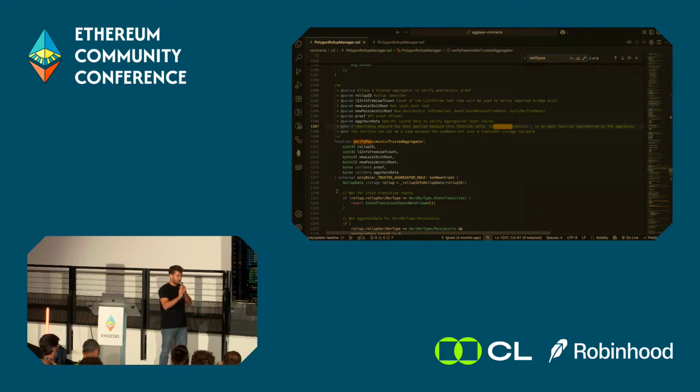We're saying that you have to verify the bridges that are included in the global exit tree at this moment in time, at this snapshot. You have to prove the inclusion against that tree. We have the new local exit root and the new pessimistic root, which is the result of the state transition. We don't need the old ones because they are already stored in the smart contract. Here it's the proof, and the action data is just some data that is used after verifying, depending on the action.